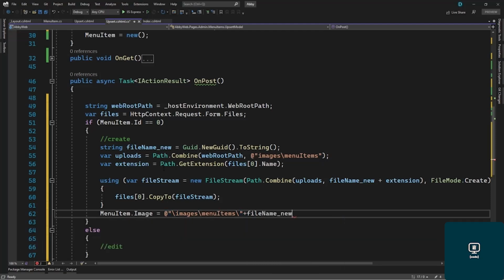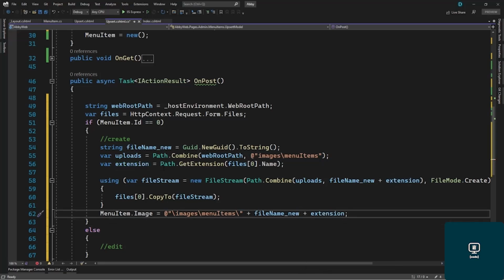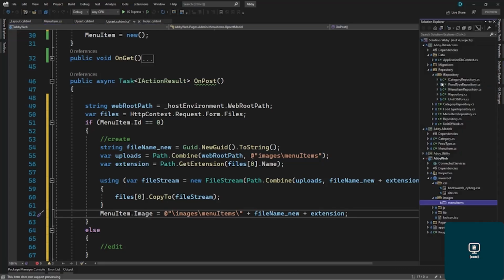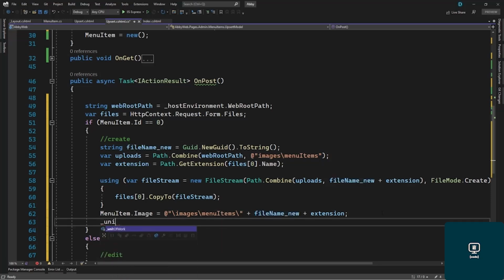So we'll say fileName_new plus the extension. So the location that we are storing inside image is how do we navigate to that image from the wwwroot folder. So in here there is an images folder, in there is menuItems, and then the file name and extension. Once we have that, all the other properties inside menuItem will be populated.